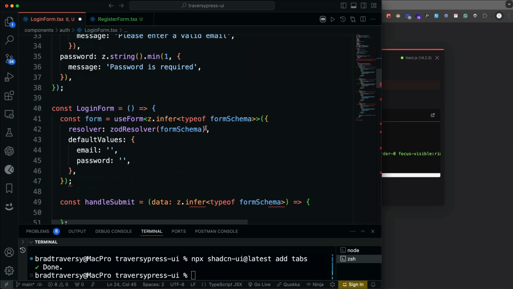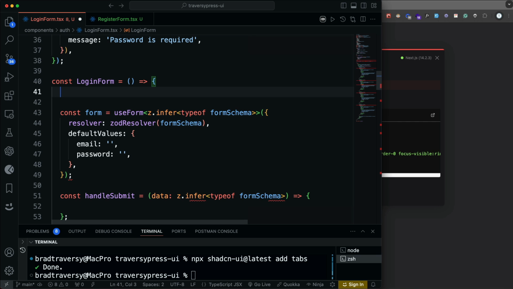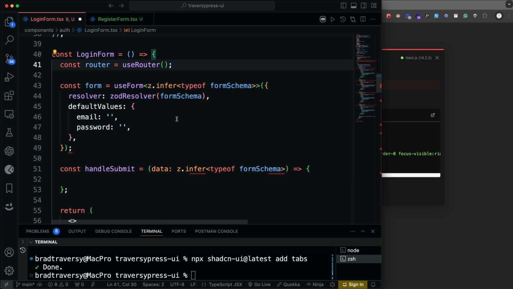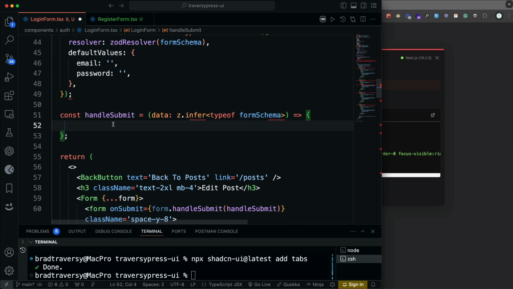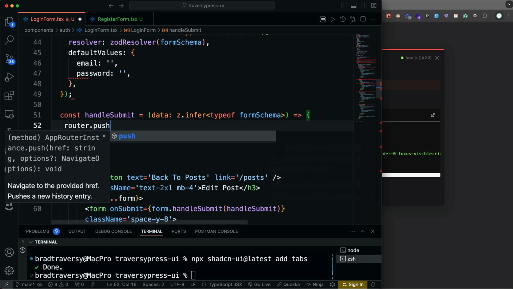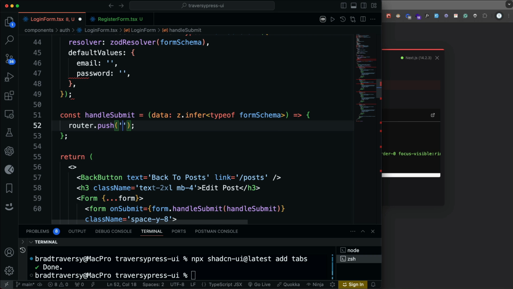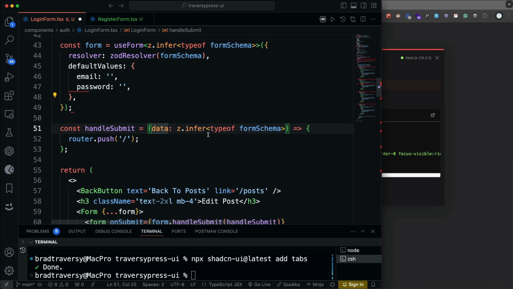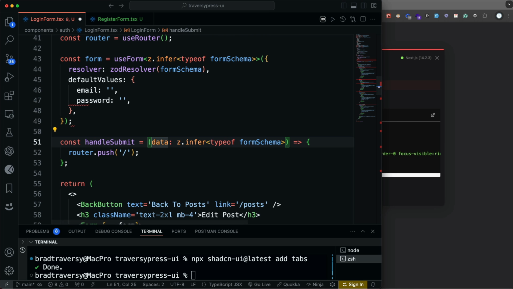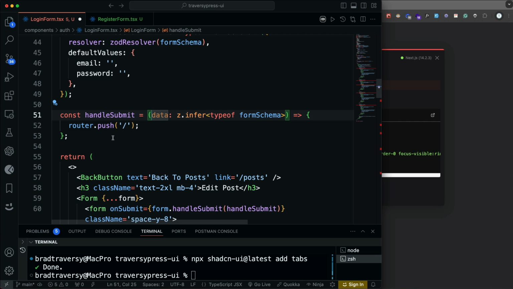So let's go right here within the function and say const router, set that to use router. All right, then we can say router.push, and I'm just going to redirect to the dashboard home. Let's see what else. I think that's good.